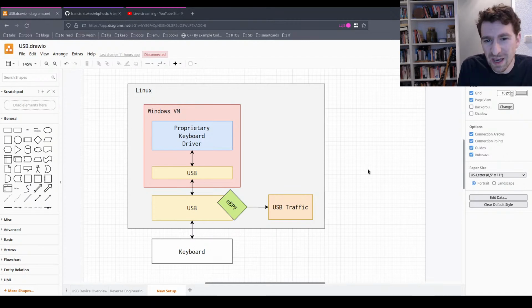Basically, eBPF is a system in Linux that allows you to hook into basically everything in the kernel and attach your own little piece of code on the fly whenever you want, just from user space. Obviously you need to be root to do that, but you can basically attach a little program into the kernel. So we can write a program that hooks into whenever a USB packet is being processed, and we can pull out a bunch of data that is useful for us to know in the reverse engineering process, and then we can pass that back.